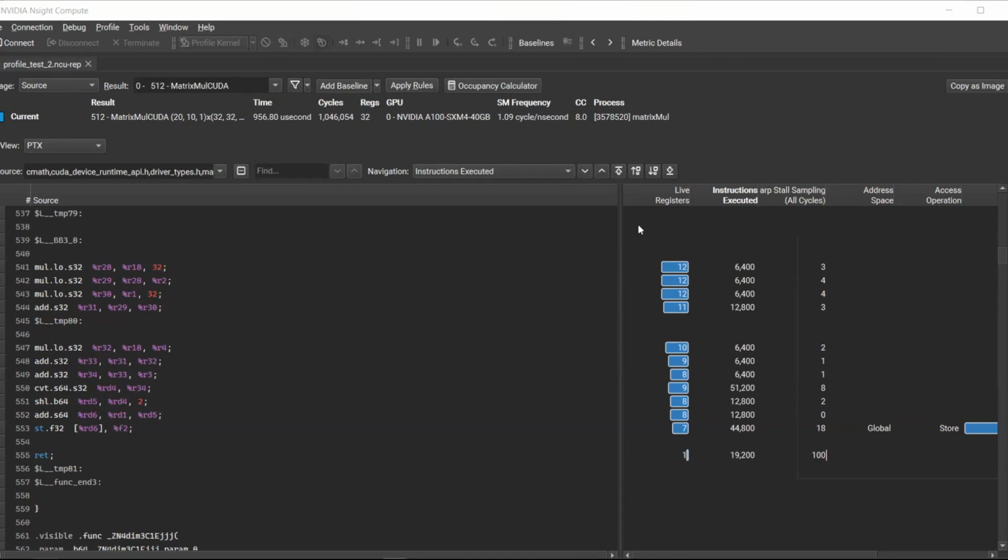Try clicking on metric details. And then try clicking on, yeah, like HF8. Oh, it's funny. Try clicking on the blue row maybe.